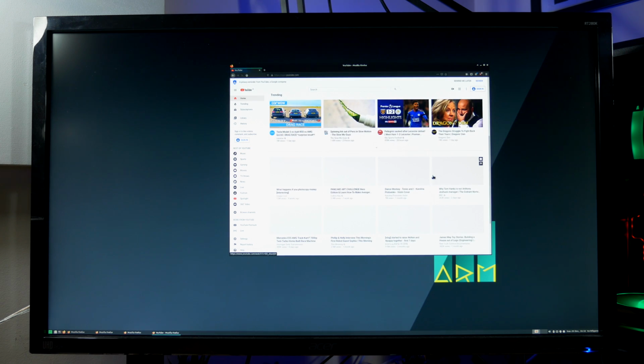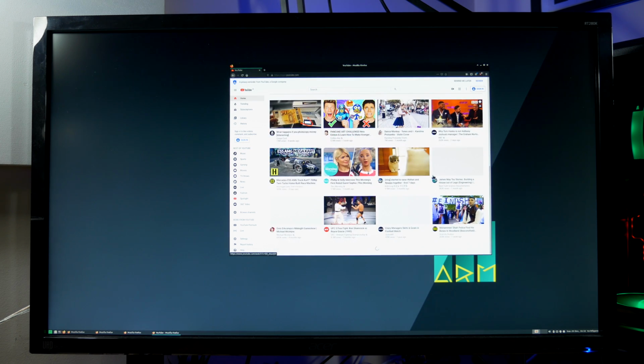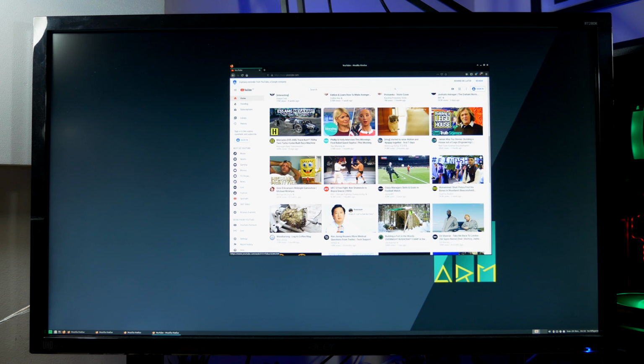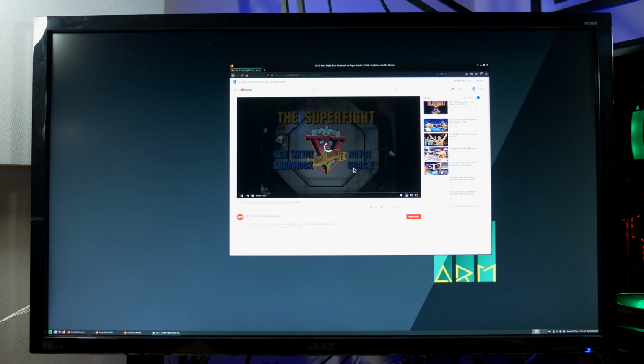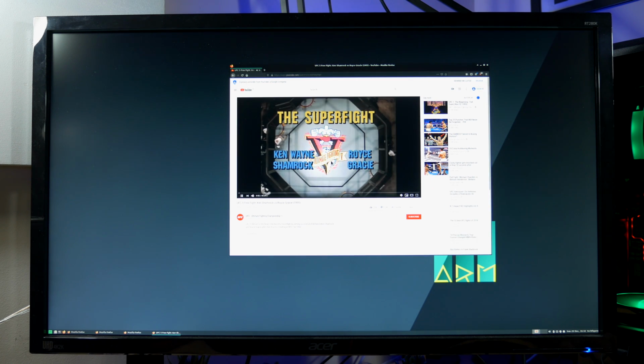So guys, that was just a quick look at installing and using Manjaro on your Raspberry Pi 4. As you can see, it's very usable, it's very user-friendly, and it's got one of the most stable environments I've seen so far on the Raspberry Pi 4. I highly recommend you give it a go on your Raspberry Pi 4.